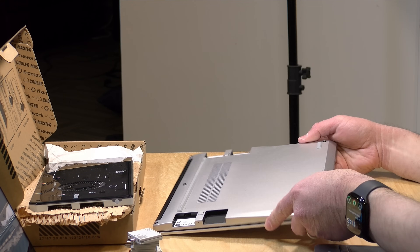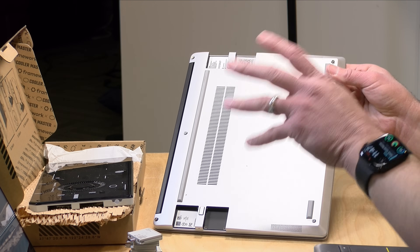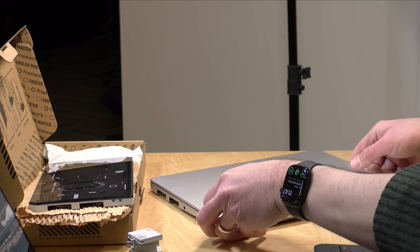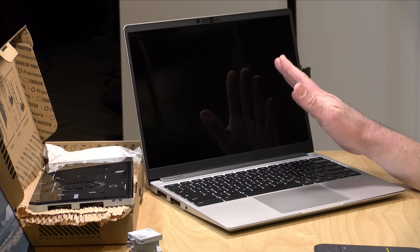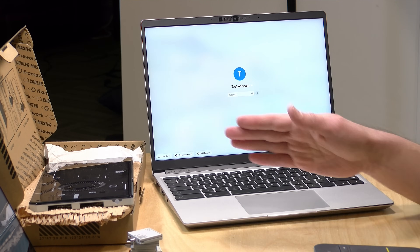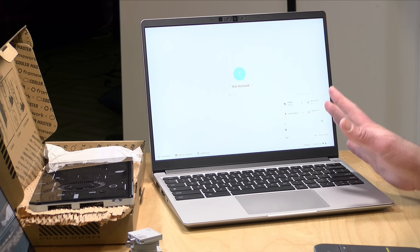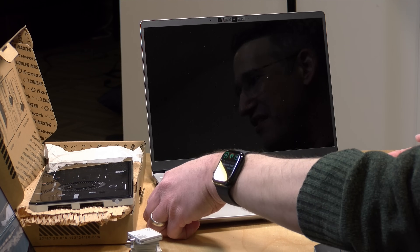Now that we've loosened up all the screws, we're going to flip things around. Note that on the Chromebook model the screws don't come out but they loosen up and allow you to get at the rest of the computer. We're going to lift up the display. One challenge with the Chromebook is that it turns itself back on when you do this, so we have to wait for it to boot up and then shut it back down again. You might notice the Chromebook Plus logo — this laptop meets all the requirements for Chromebook Plus even though Chromebook Plus wasn't a thing at the time.